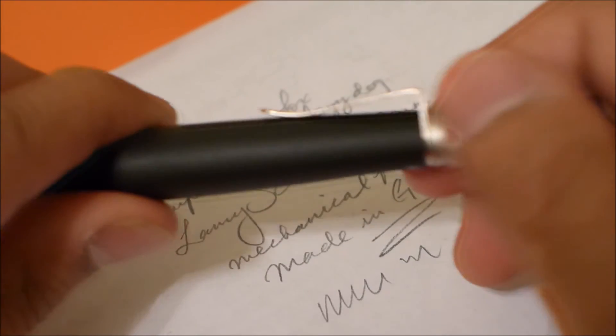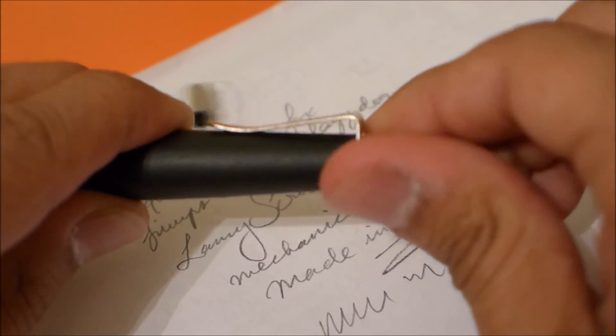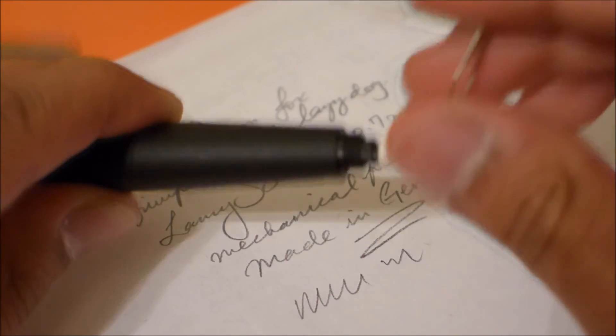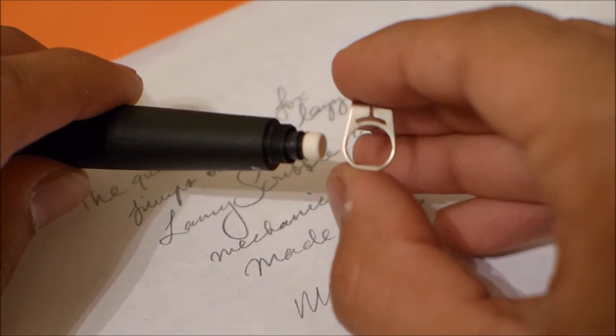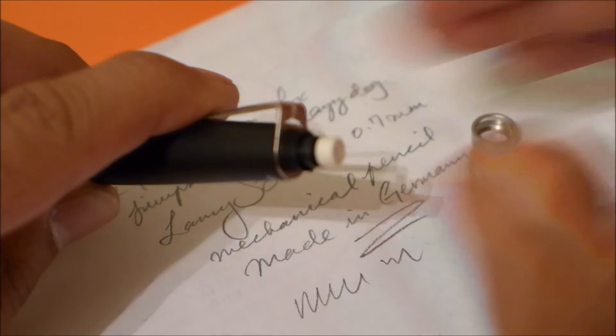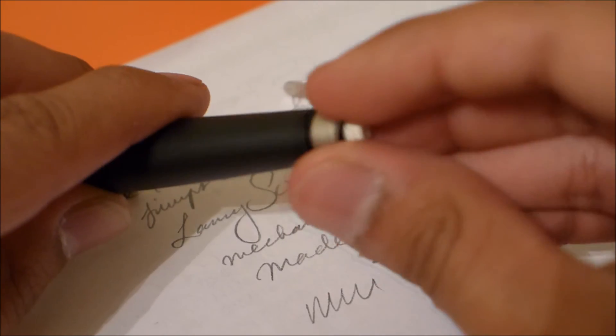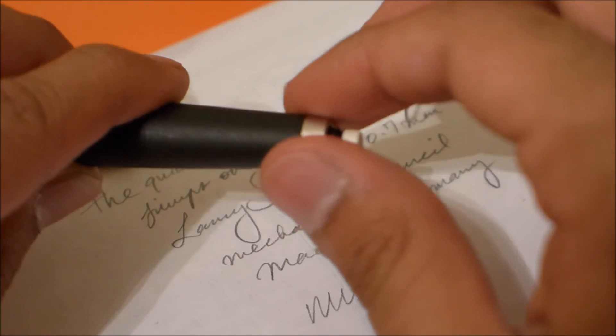If you want to remove the clip, it's pretty simple. All you have to do is take this off, unscrew this ring here, and then the clip just comes right off. And it's got a little flat surface there so that it easily locates to the correct position when you want to reinstall it. So, let me just see what this looks like without the clip really quick.